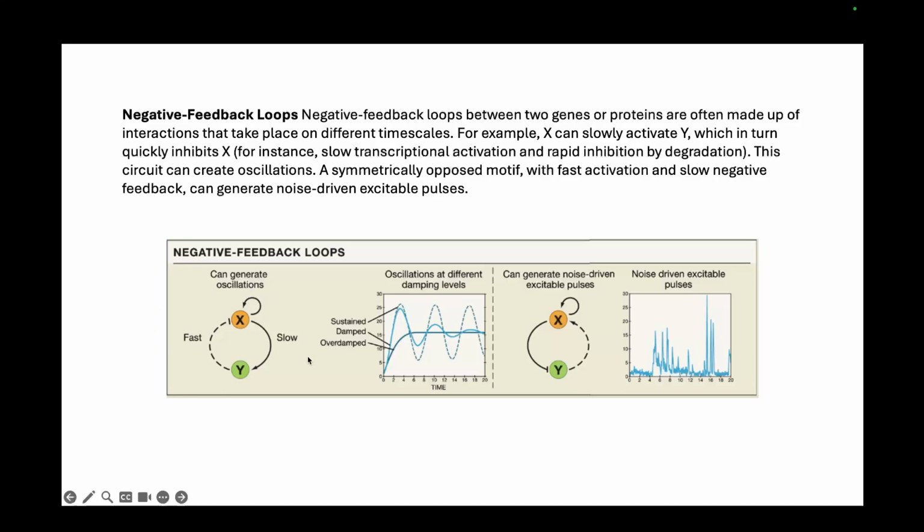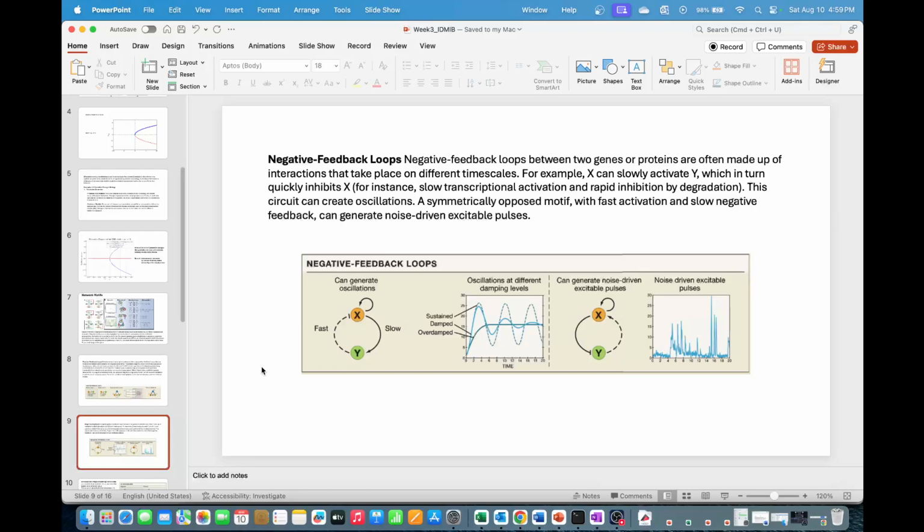So how will you model this? How will you take into consideration if the activation or the inhibition is slow or fast? This will be given by your parameters. So when you are modeling this repression, Y repressing X, the rate parameter you choose will be much higher, because this is fast, and when X is activating Y, this will be a much slower reaction. So your parameter will be low there as well.